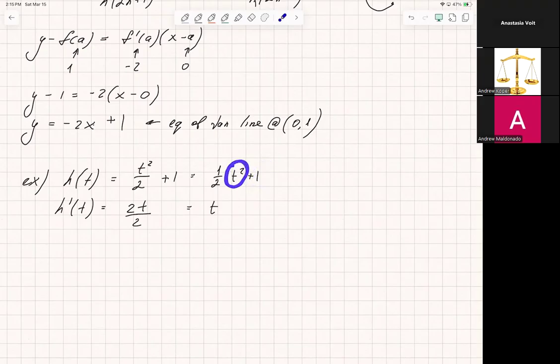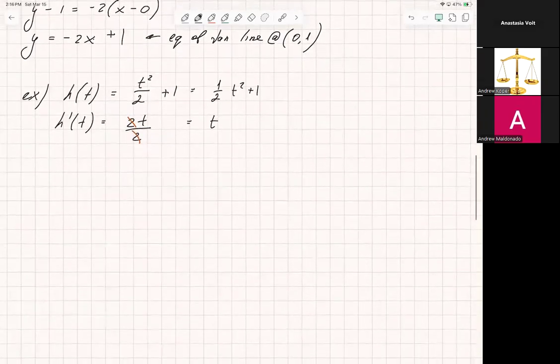The derivative of t squared, we take 2 in front and reduce the power. So we had 2 here, we bring it down. So we have 2t, and then 2 minus 1 will be just 1 here. So we have 2t, and this over 2, that's from this coefficient. So these two can be canceled, and we have just t. Okay, so that's it for this example.